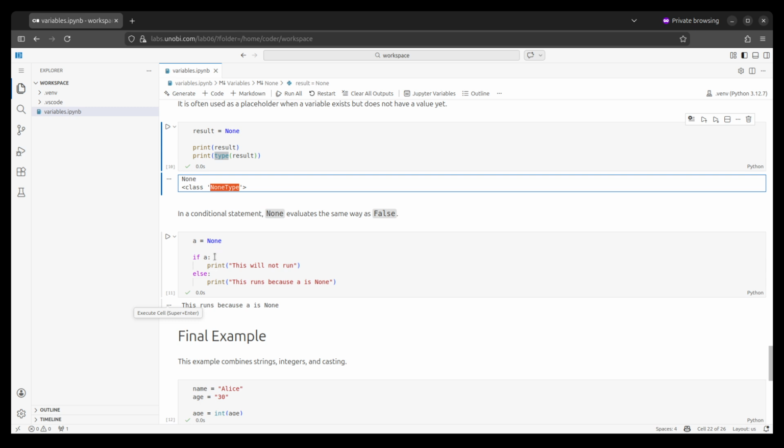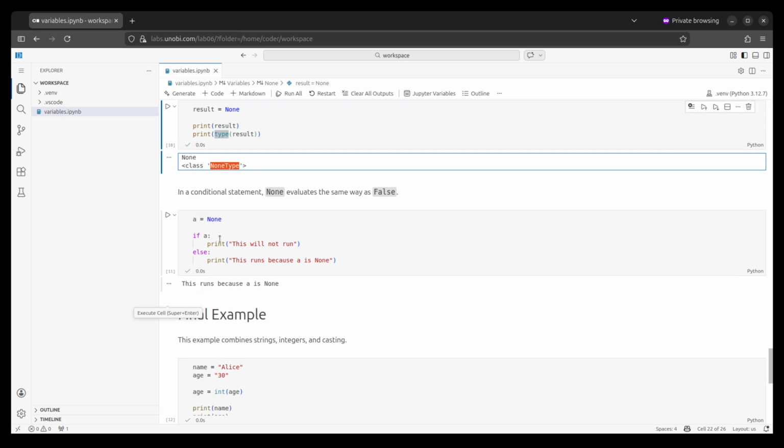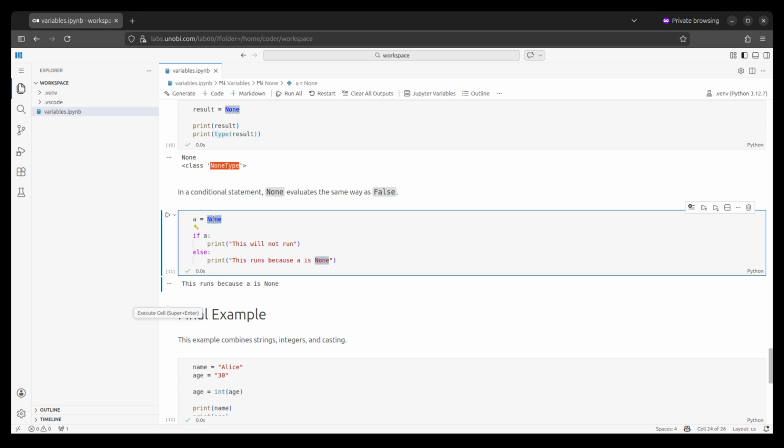In a conditional statement, None is evaluated the same as False. It is also important to remember that None is the absence of value. An empty string will evaluate to None, but a string that is simply a space will be other than None because it has a value. An integer that is 0 is still a value of 0, so it won't necessarily be None.